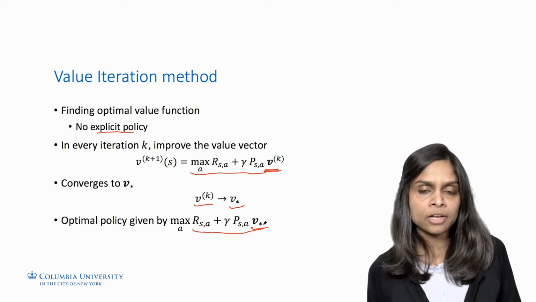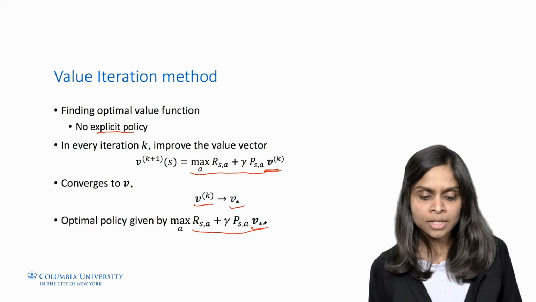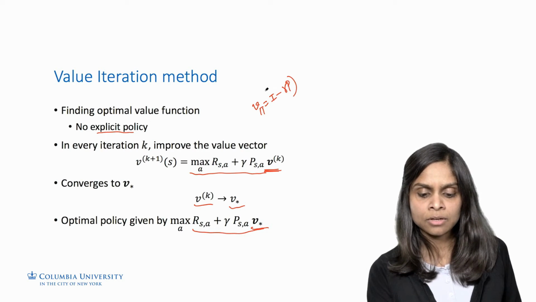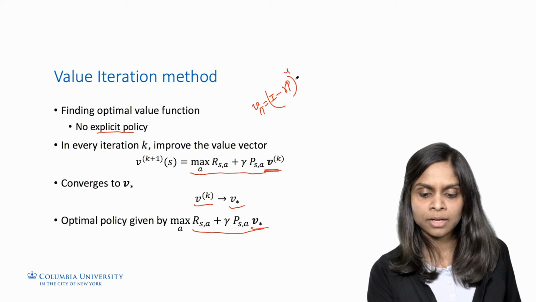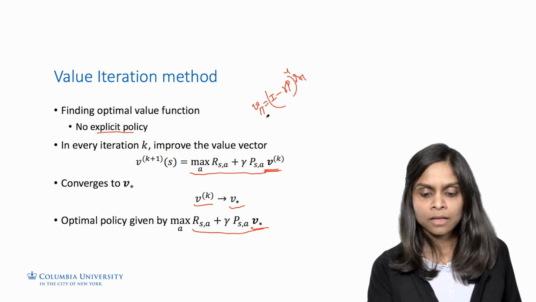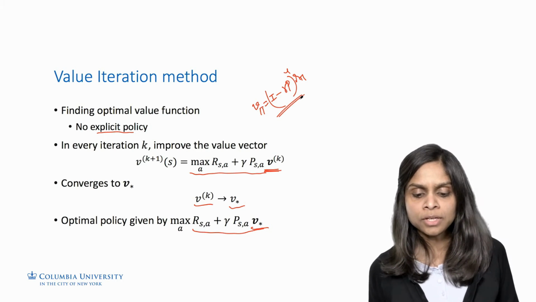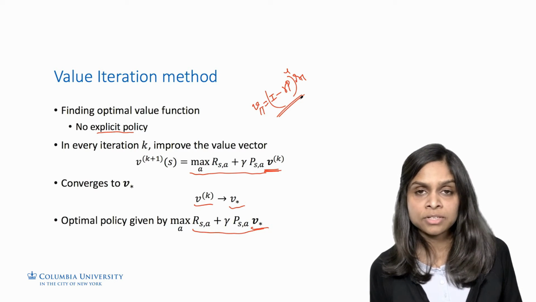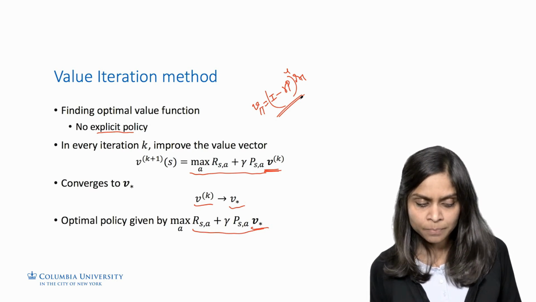One advantage of the value iteration method is that note that it never needed to explicitly compute the value of a policy using the inverse operation that we did earlier. This can be useful because computing this inverse can be a time-consuming process, especially when the number of states is large, so that the matrix is a S by S large matrix.